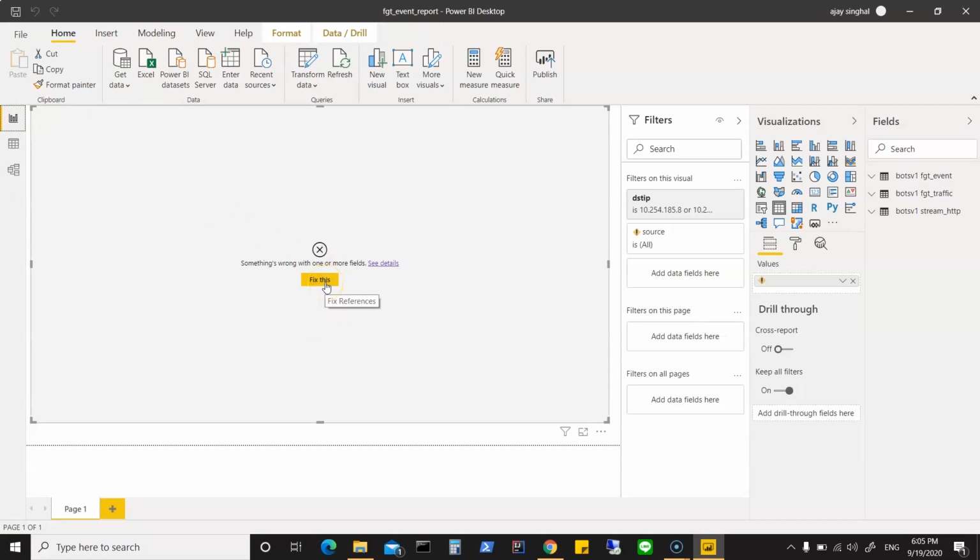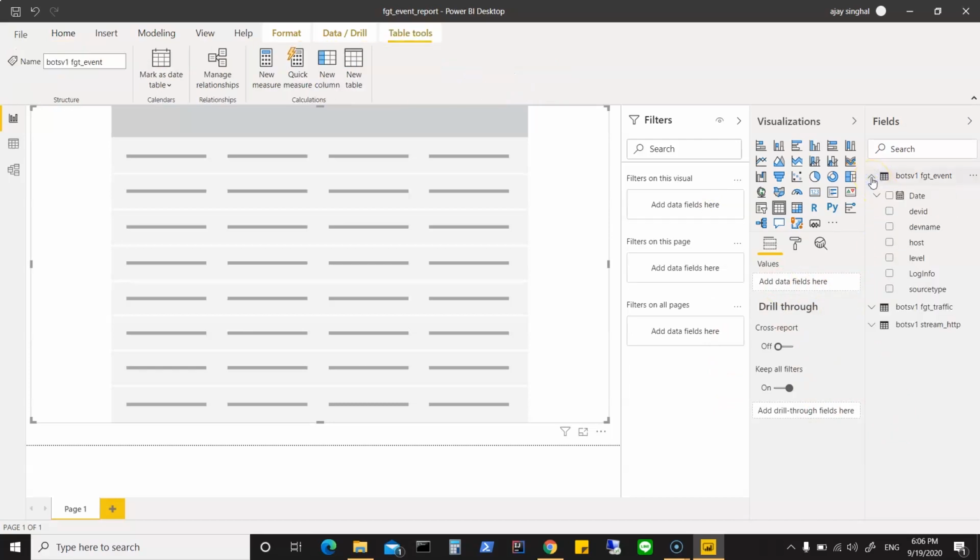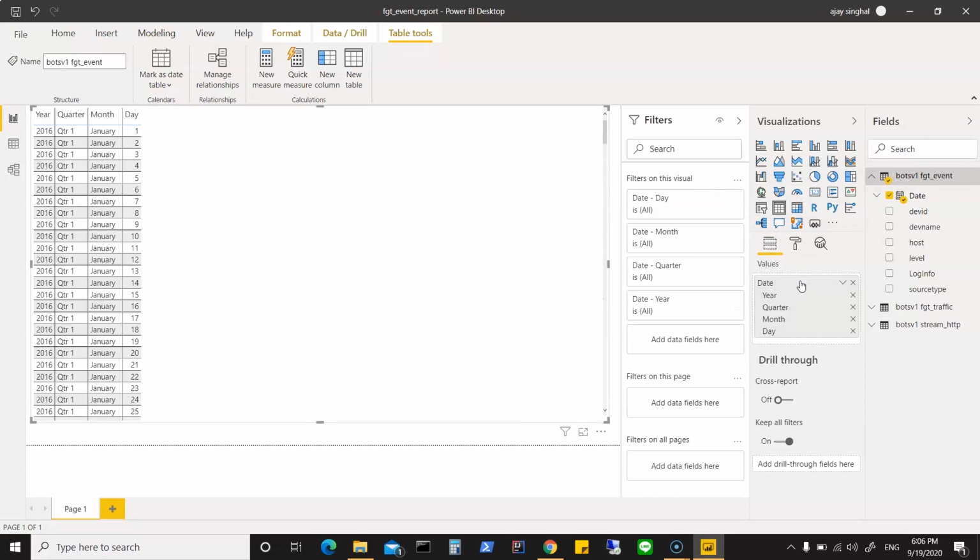So it is talking about a previous field which we have. Let's close this. So I can say fix this, and here I can close this one. So we don't have any data fields right now. Now let's start selecting. Let's first go to FGT event. I will be interested in the date field, and let's get the date.